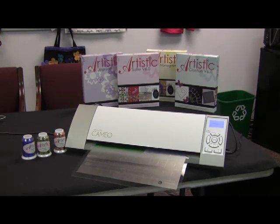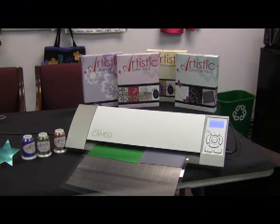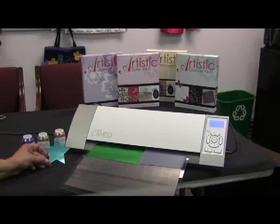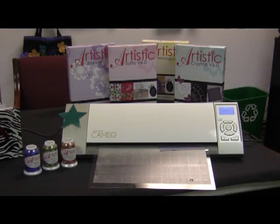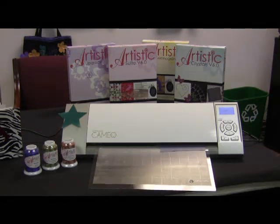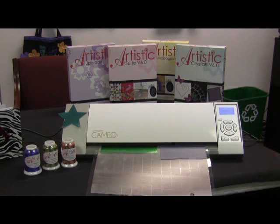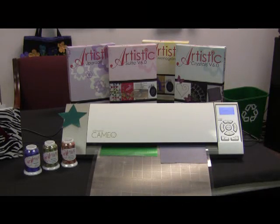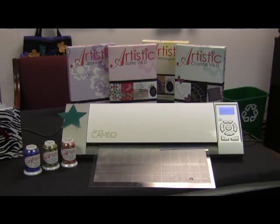And we're just cutting a star that's similar to this, but I'm going to show you how it cuts. It's going. Oh, I love how quickly and easily this cuts cardstock. It cuts the iron-on vinyl.